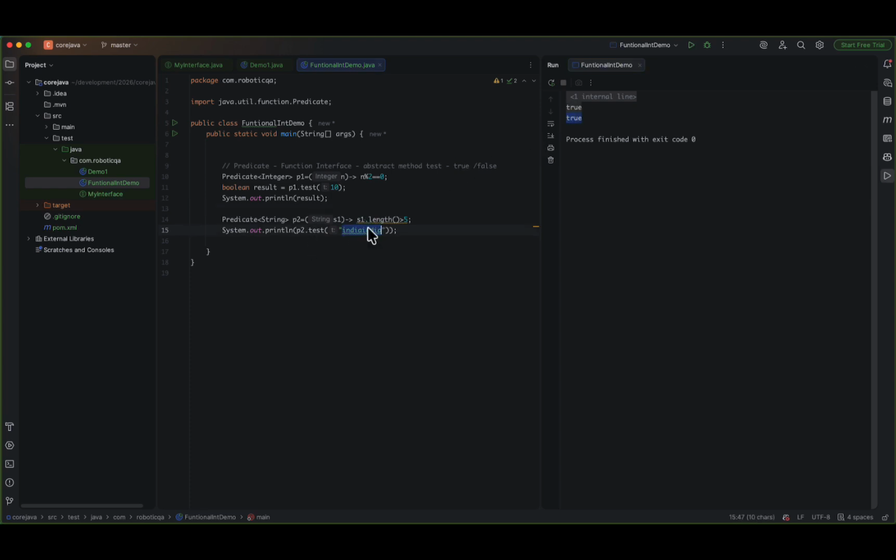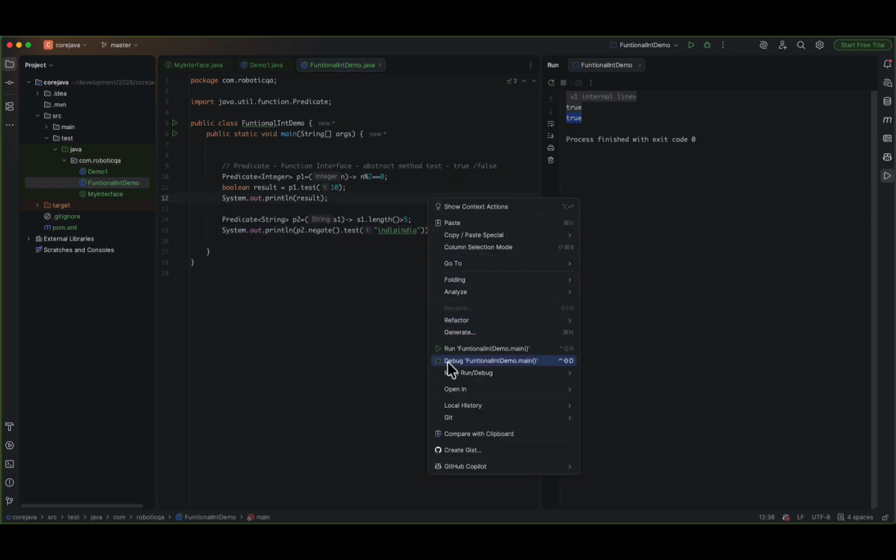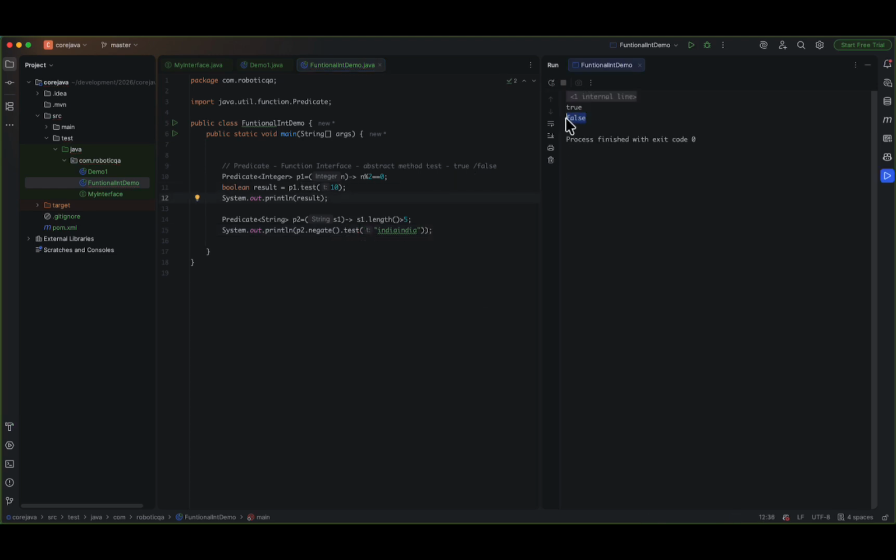The string length is greater than 5, but if I write negate here, it will print the opposite. If I run it, instead of true, it is returning false. Negate means opposite. If it returns true, it will print false. If it returns false, it will print true.